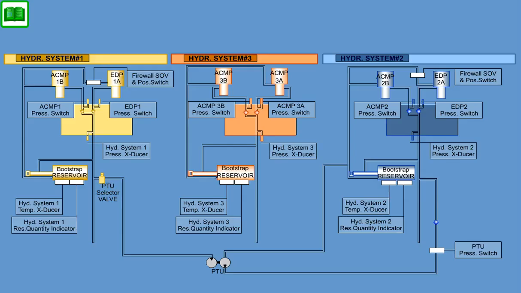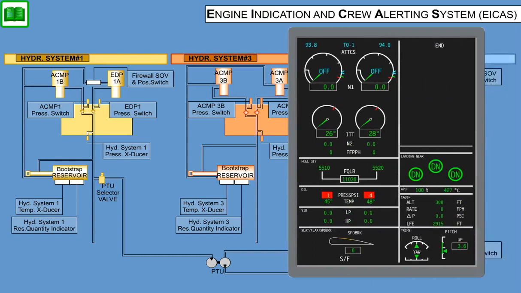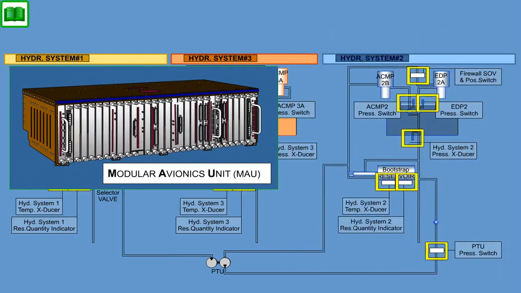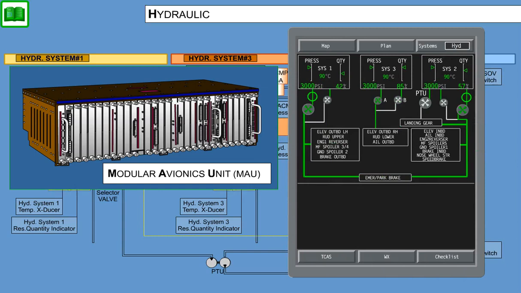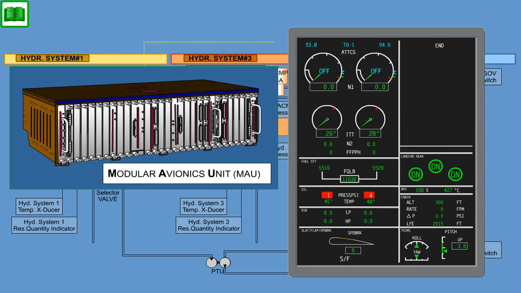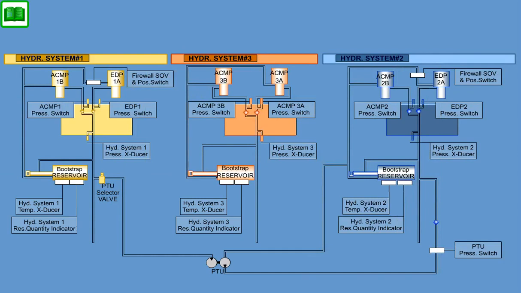Crew alerting and hydraulic system condition indicating is achieved via the Engine Indicating and Crew Alerting System, ICAS. Various sensors are installed in the hydraulic system which provide information to the MAUs in order to display the hydraulic system performance parameters on the hydraulic synoptic page, HSP, of the multifunction displays, MFD, in the cockpit. The MAUs also use these parameters, along with other signals from other aircraft systems, to enunciate any hydraulic system problems on the ICAS display. On the interactive schematic, you will be able to view the different sensors, their locations, and their functions.